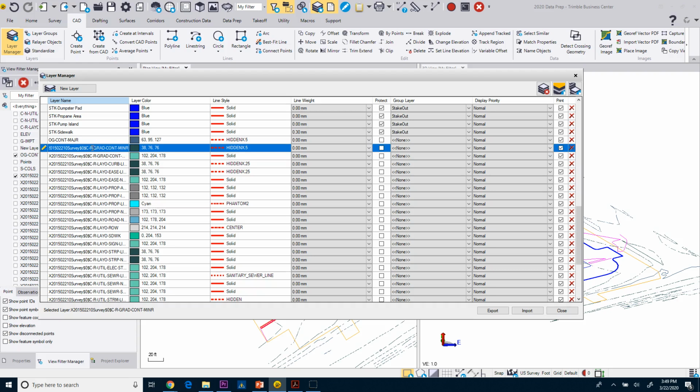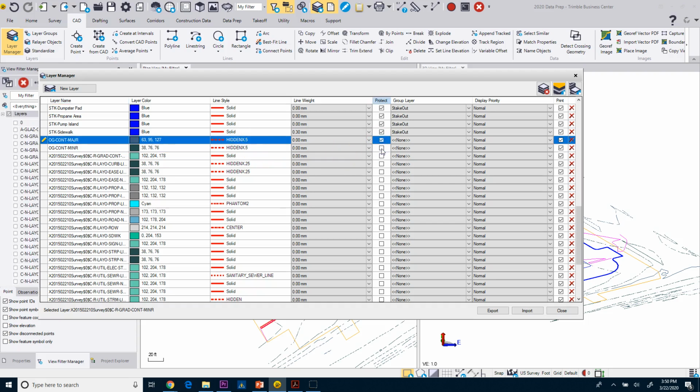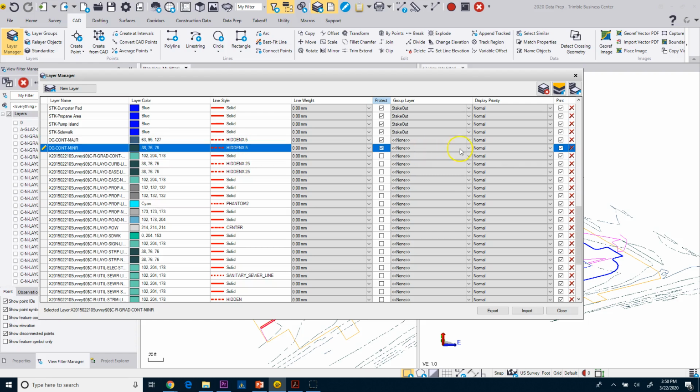I'll come in here and do the same thing. Press home, delete all this stuff, and just leave this as OG contour minor. I can leave these the way they are. We can protect these layers, because when we delete this and make our template, we don't want to remove those.